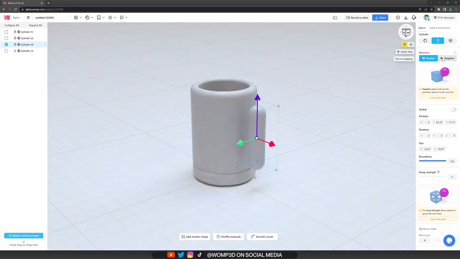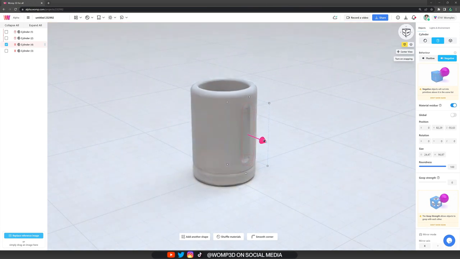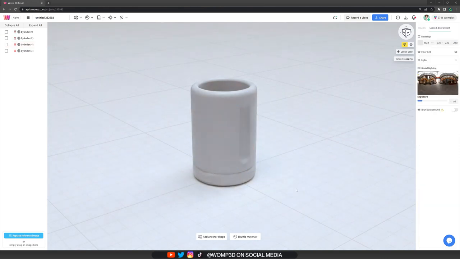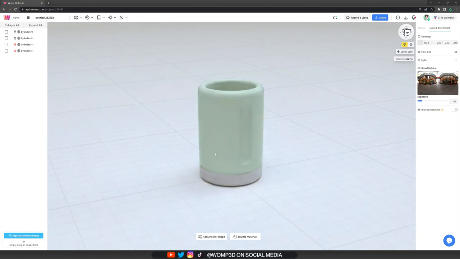Now we are making those cuts to the cup or to the glass that those kind of glass designs often have. I think it looks really cool. We just put it in there a little bit, give it a bit of gooping as well to smooth it out and make final adjustments so we like it.